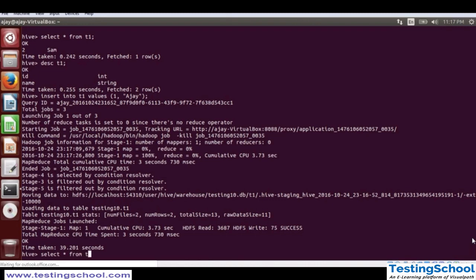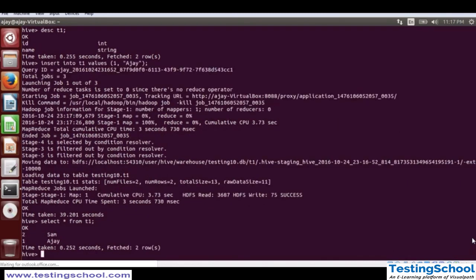Select star from T1. Earlier I had only one record. Now I have one more record, that is ID 1 and name Ajay. So insert into is the command to insert a record in the table.